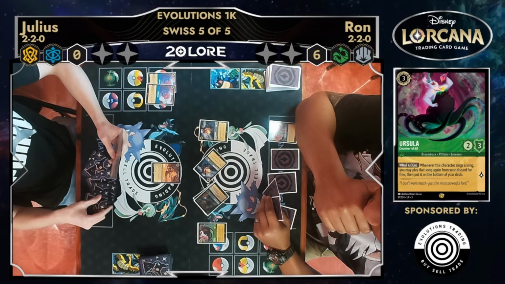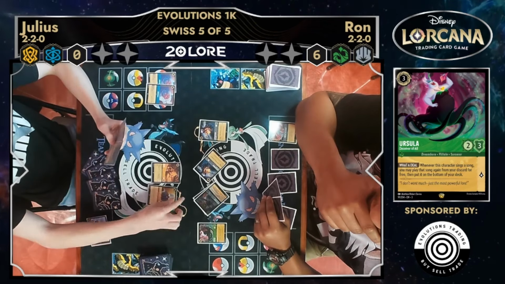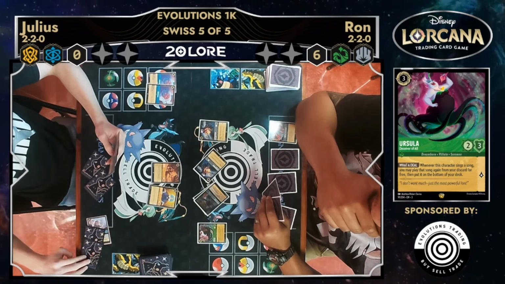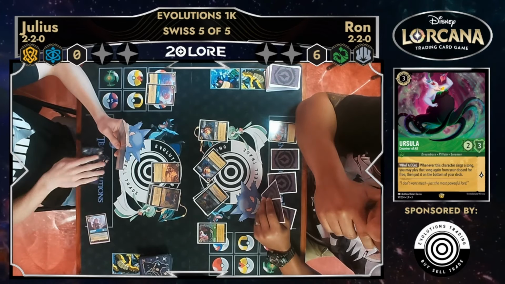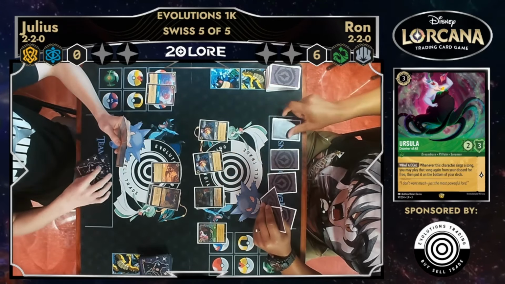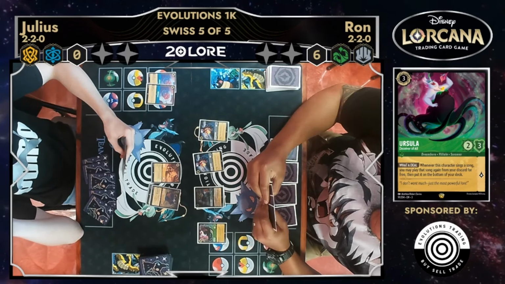Julius thinking about his plays. We saw him earlier play a Chernobog during the last round. This time setting up a Queen. A Queen shift line, having the big Queen in play, along with the 2 Popsicles, able to draw, that we have some more resources, some recursion in the deck, along with a little bit of healing if you need that later on.